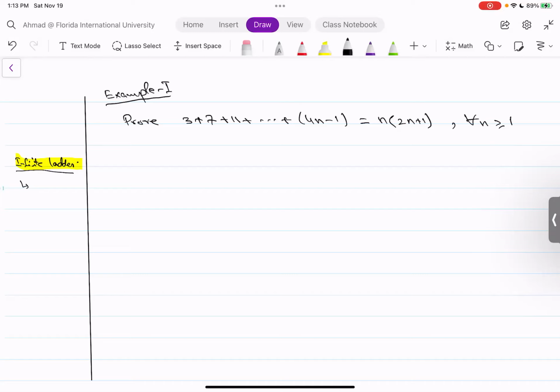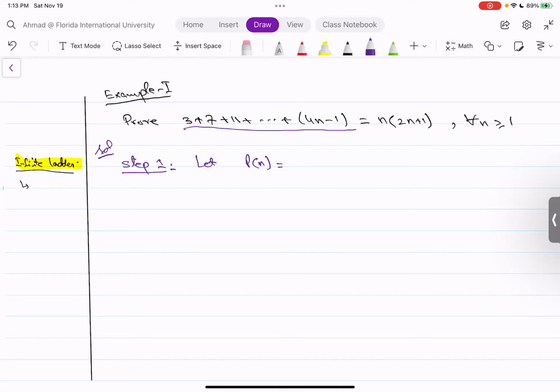We will follow some steps. So my step number one would be, let's solve this one now. The solution of this example is to use step number one, right? So step one is, you will say the whole thing. Let me assume that P of n is equal to this whole term that we are looking to prove.